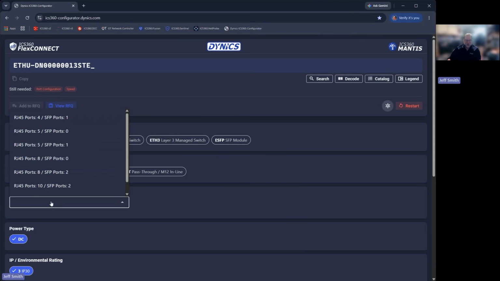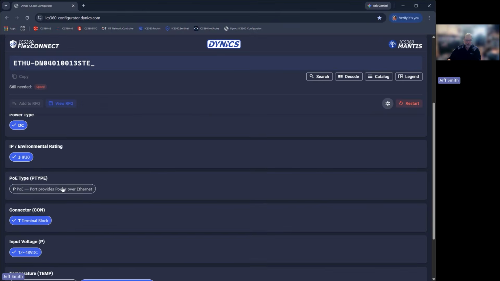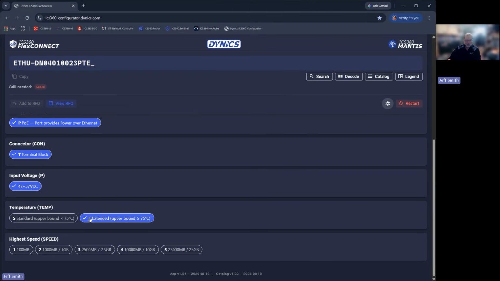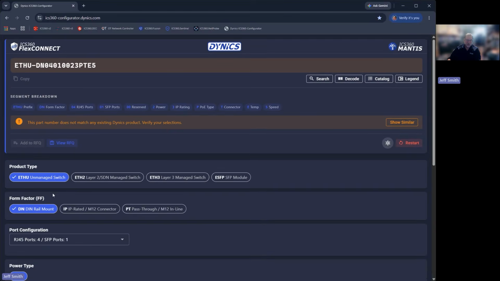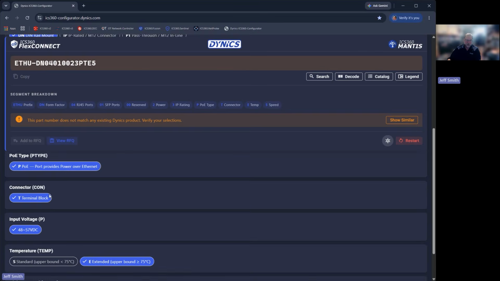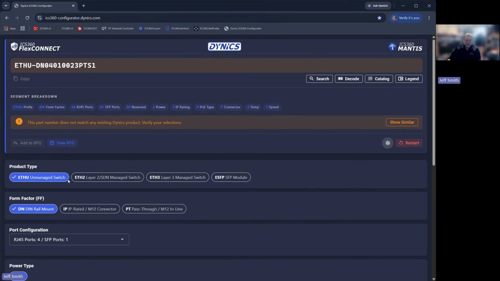And I can go back to, I'll say, 4 ports plus 1, PoE. This one happens to say it's standard or extended. Always pick the extended if it's available. And then speed options, right? So this is one of those switches where something in the options that I've picked, we don't have. Or I just happen to be lucky and found one that doesn't work quite right. Since we just launched this, we are going to run into that periodically.